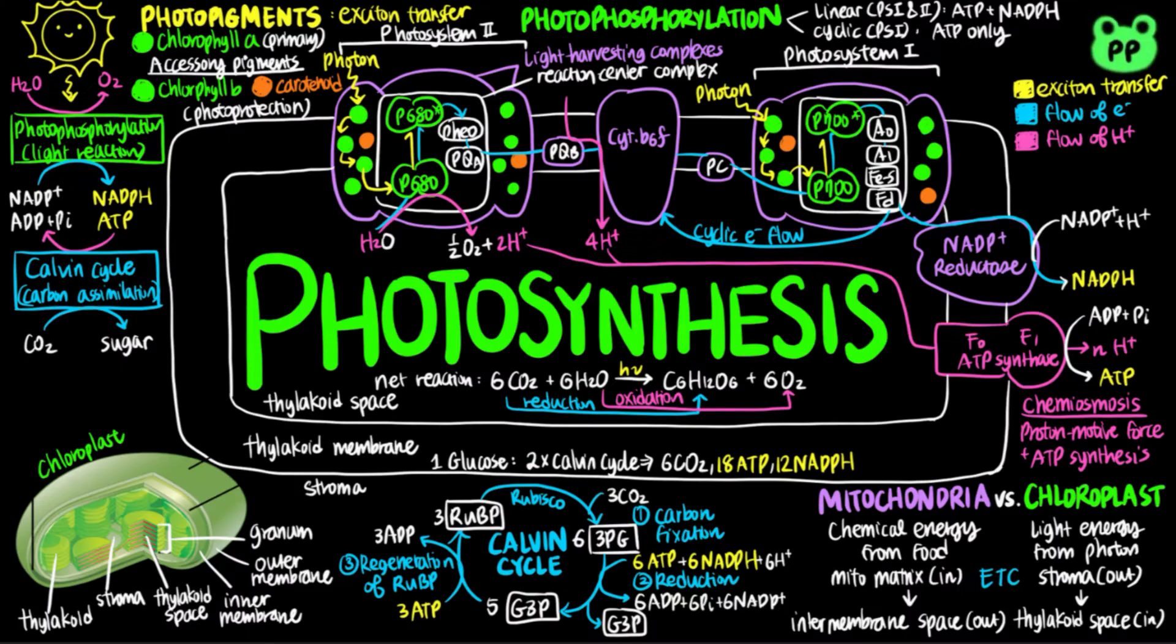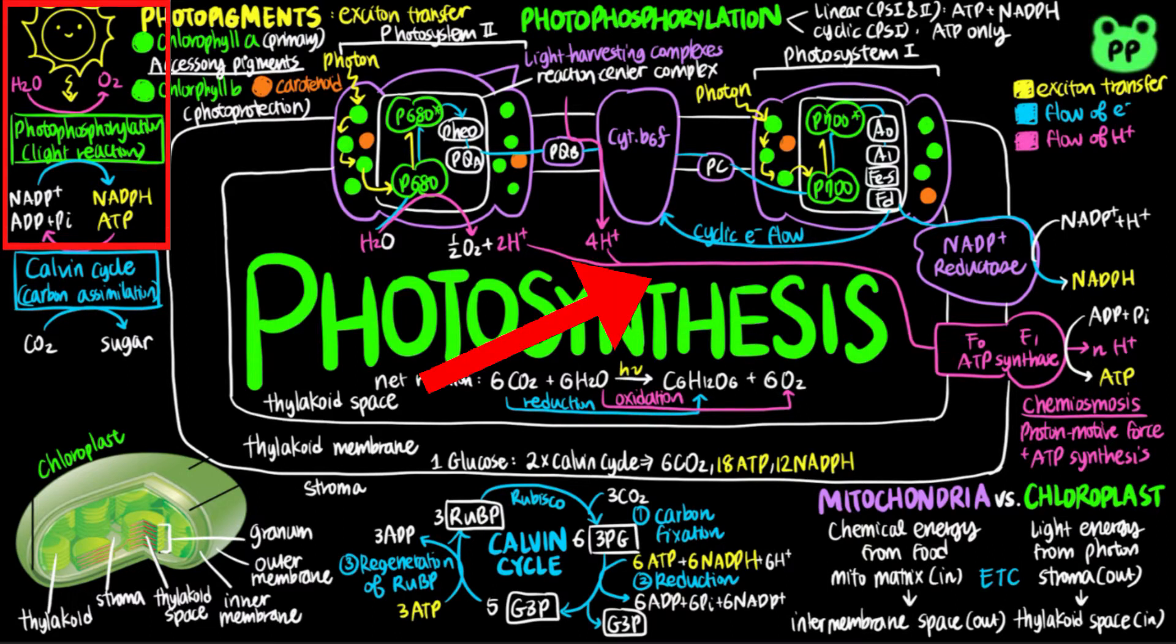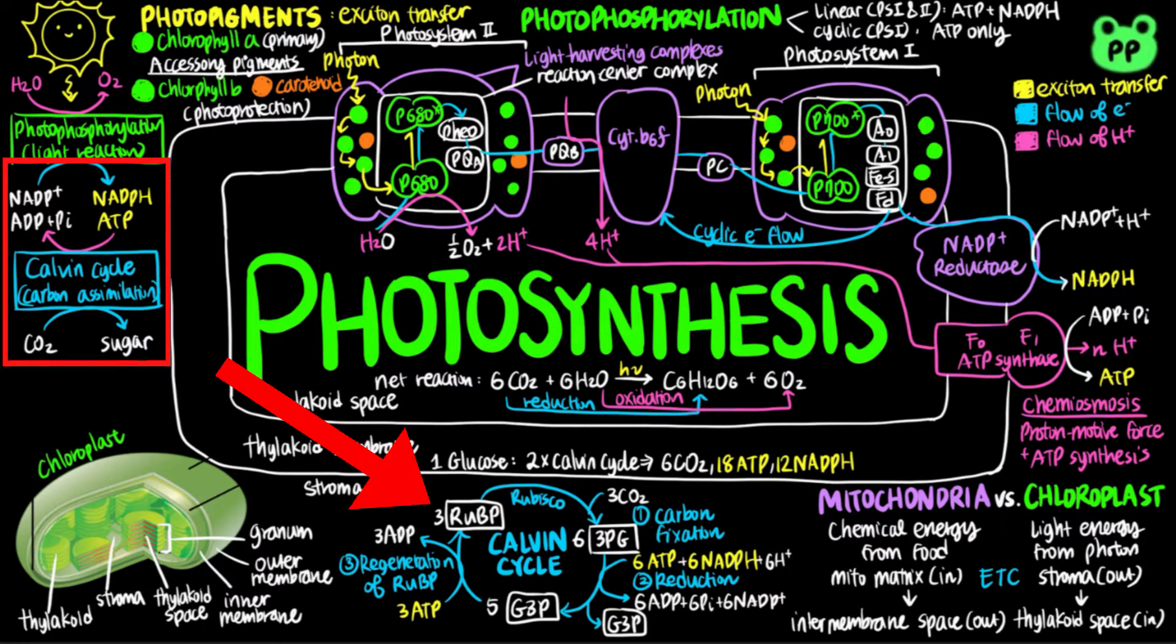As I covered in my previous video on photosynthesis, plants can convert light energy into chemical energy through light reaction or photophosphorylation. The second step of photosynthesis involves the Calvin Cycle, which utilizes energy derived from sun to convert carbon dioxide to sugars.